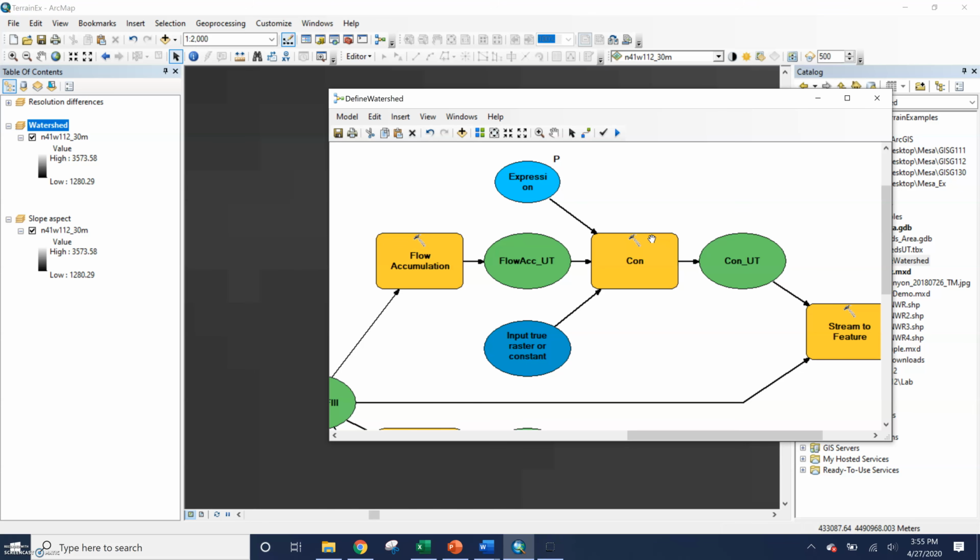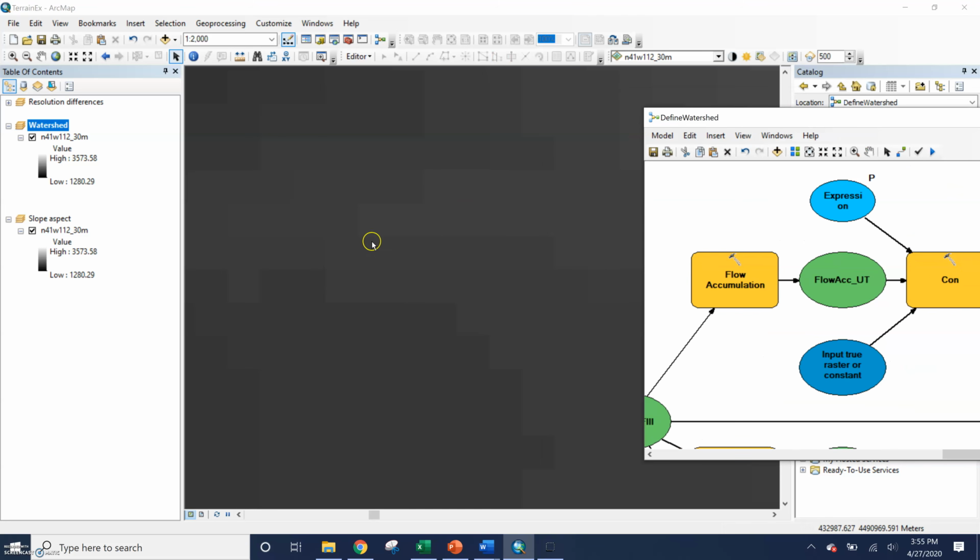So that's saying that for a cell to be considered part of a stream, it has to have greater than 10,000 cells flowing into it. So that means if we wanted to find out if either of these cells were part of a stream, they would have to have 9,999 other cells flowing into them.